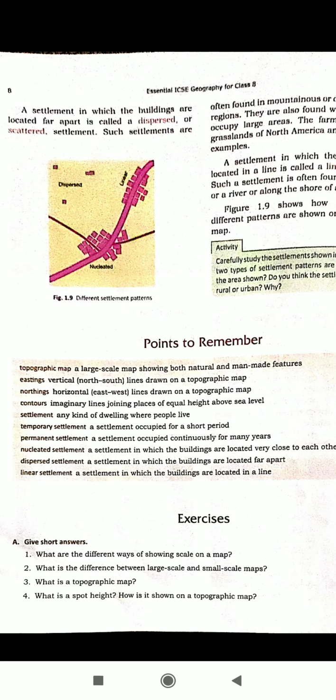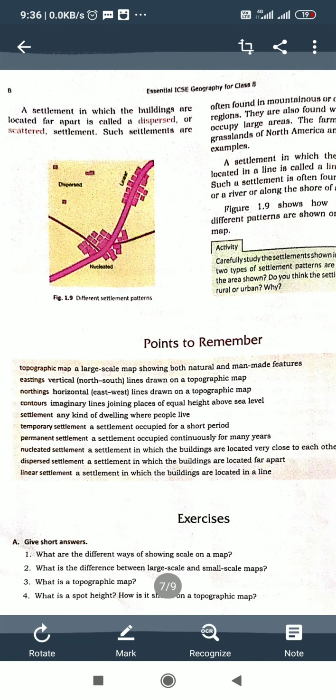No need of calculation. Demerit of this scale: it can be understood only by those who are familiar with the unit of measurement. Next, the linear scale. This scale is represented on a line in which different divisions are numbered in centimeters and kilometers according to the statement scale, and it is used to measure the distance between two points on the map. The major divisions are primary divisions and the minor divisions are secondary divisions. Now, direct distance can be measured with the scale. It gives a visual impression of scale.